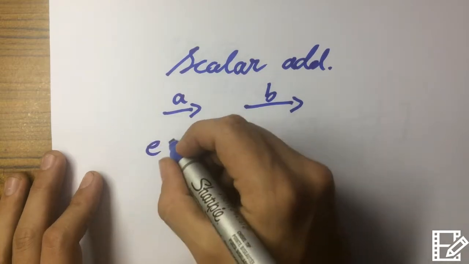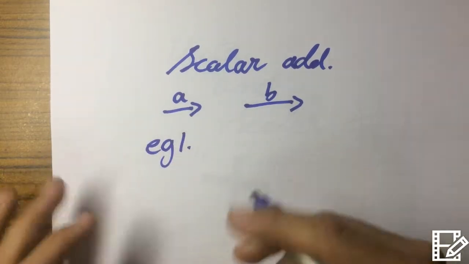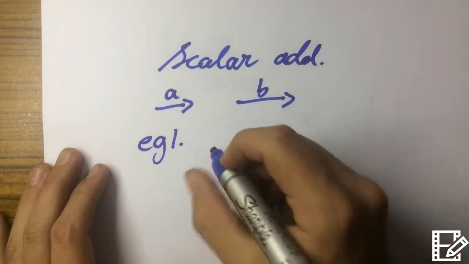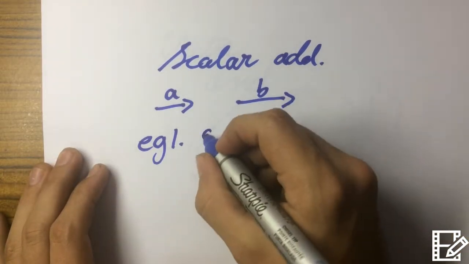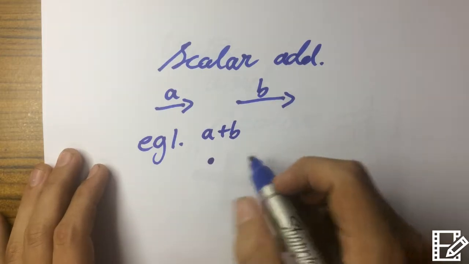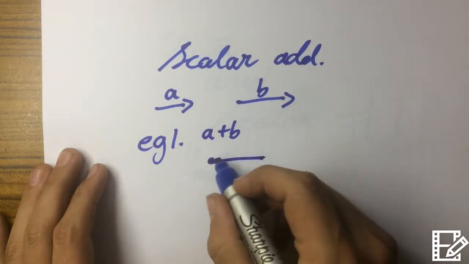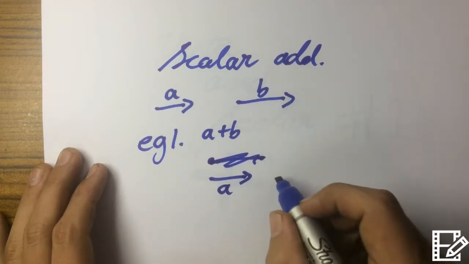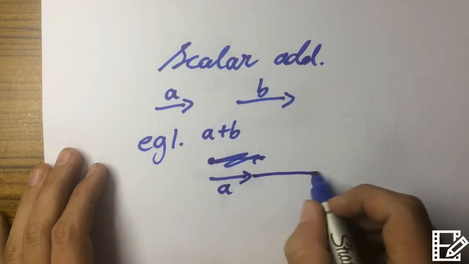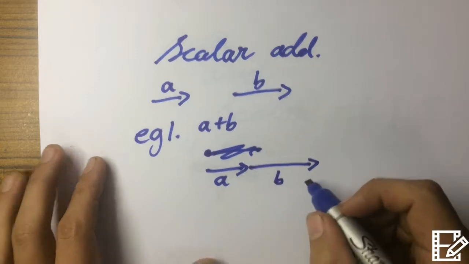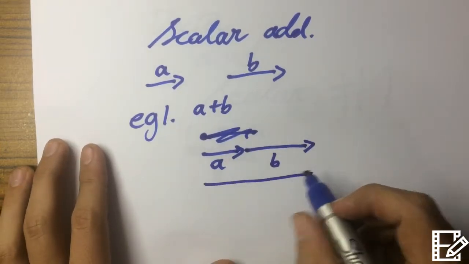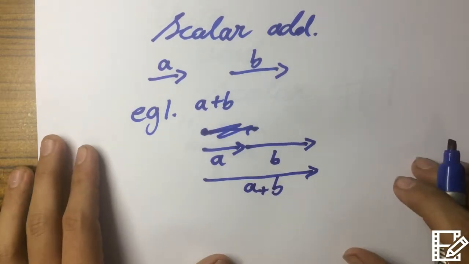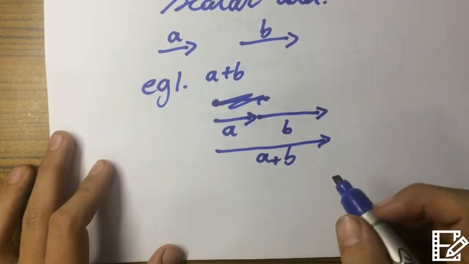Let's do an example. Think of it as adding things on a number line. So you start at 0. Let's say we go A plus B. Well, what would that look like? You'd have A. That's a bit long. That would be A. And then you would add B onto the end. Therefore, this is A plus B.